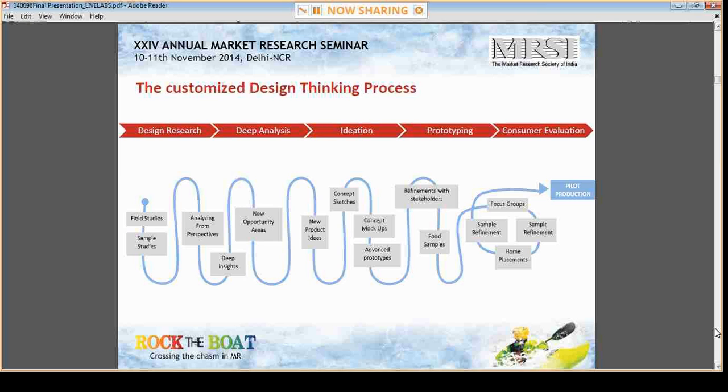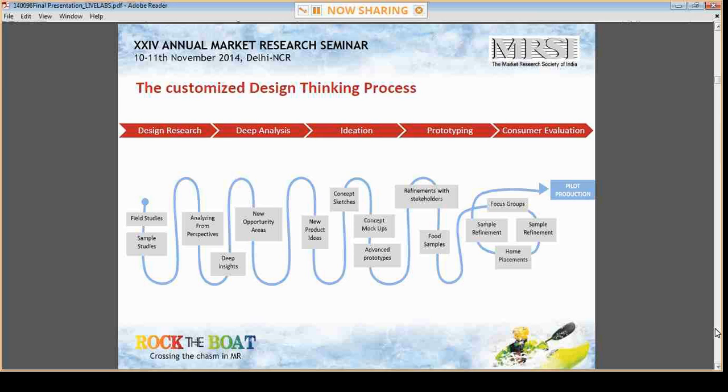The design thinking process. Jones, next slide, please. The design thinking process has to be customized for every project that we do. For this particular project, we started off with the first phase, which is empathize. We have the design research phase, in which we did field studies and sample studies and talked to the stakeholders to completely immerse ourselves in the problems that the people were facing. Next, we analyzed the findings from the research and our sample study. I'm going to go into more detail about the different stages and what we did. So we analyzed the findings of our research, drew out the insights and identified the opportunity areas.